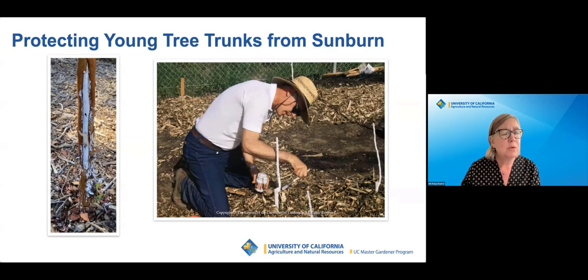Obviously, this poor tree is going to be suffering because it's not getting as much water and nutrients from its roots, which would be traveling in the bark, because it has this damage. So to protect trees from sunburn, which is what killed the bark in that area, you want to paint the trunk with whitewash or a white flat, not enamel, interior latex paint that you've mixed with an equal amount of water.